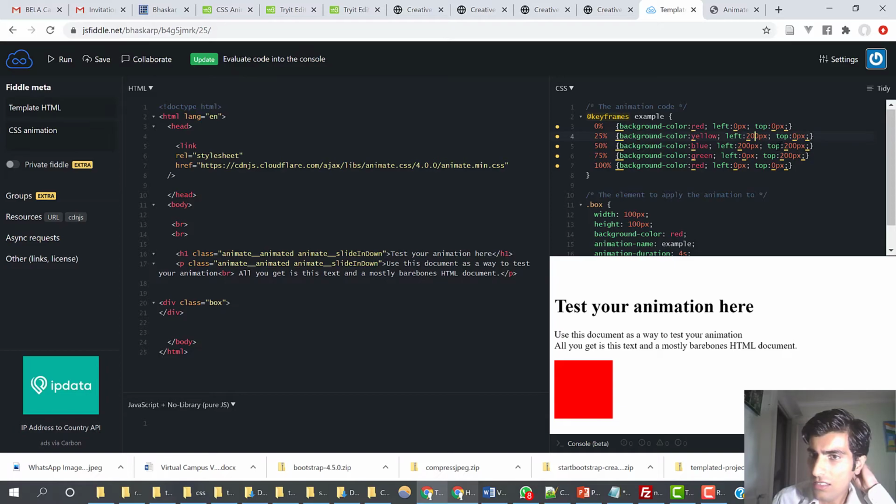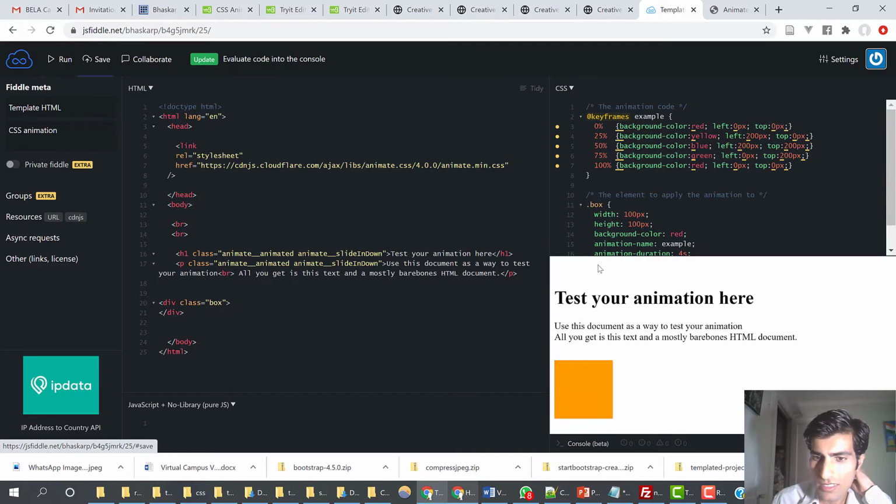And then after that, it's staying at the same left 200 position, but the top is changed to 200. So it's actually going to go down. This is right and down, and then down, and then oh, it's good to see it.